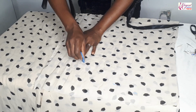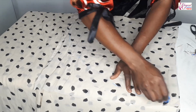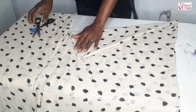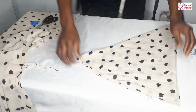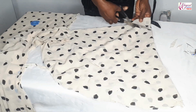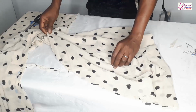So I'll go ahead and join the lines together. And then cut it out. Then I'll go ahead and cut out the radius line. I'll remove the pin. You now have the second circle.